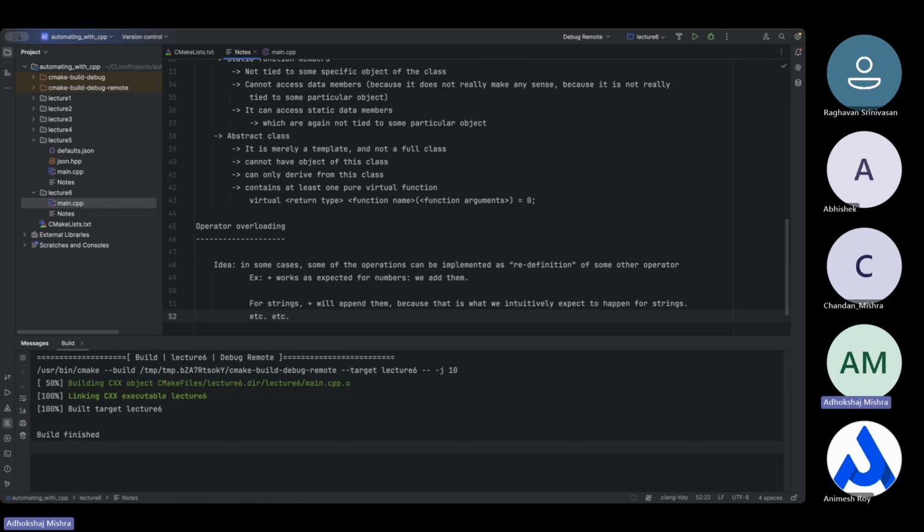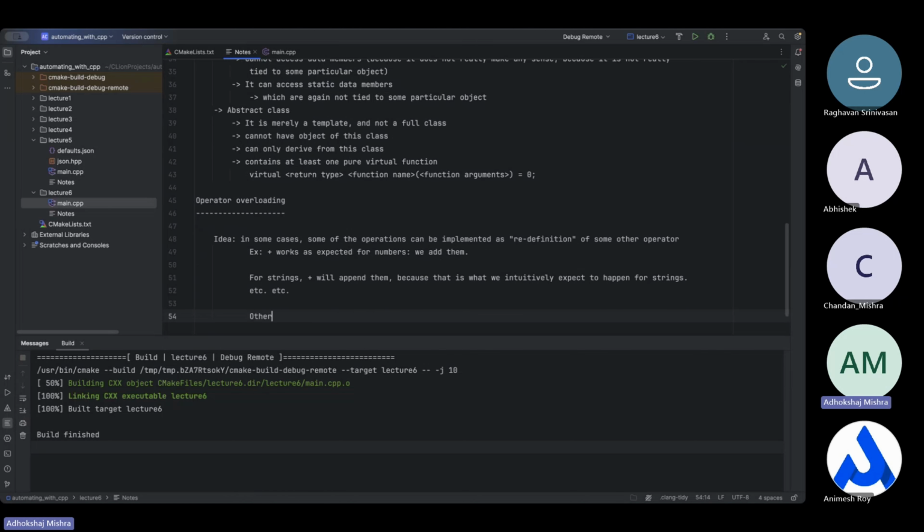Other examples are where you want to redefine the comparison. Other cases where we want to redefine certain logical operators, comparisons, etc., where we want to do it in a specific way to say whether we will consider those two objects equal or not equal.